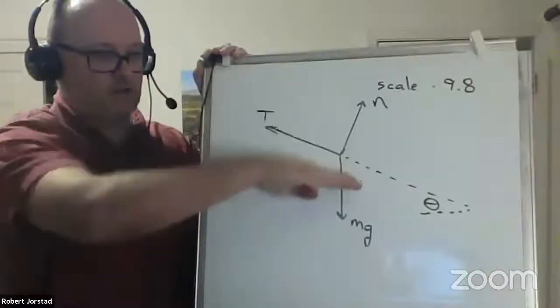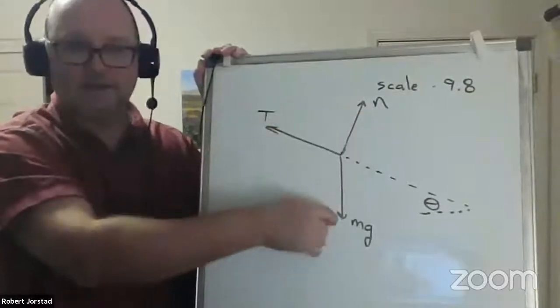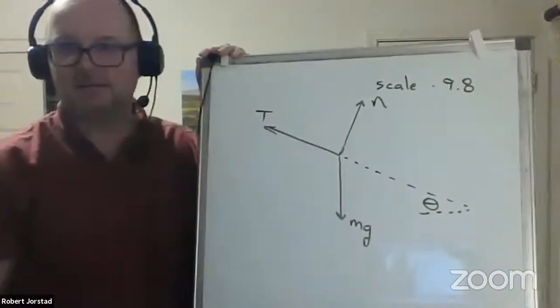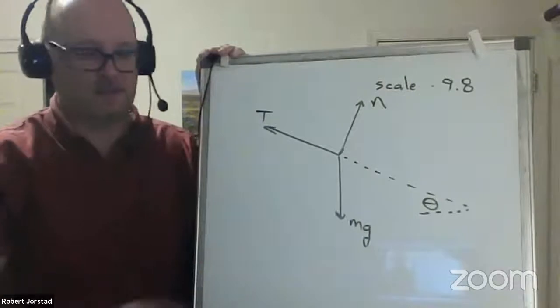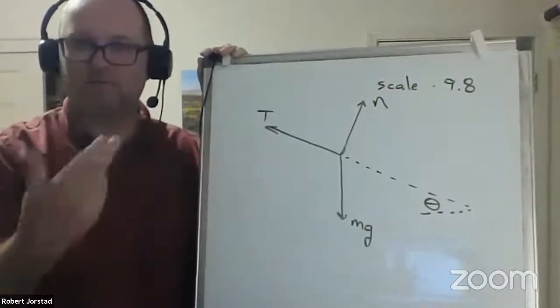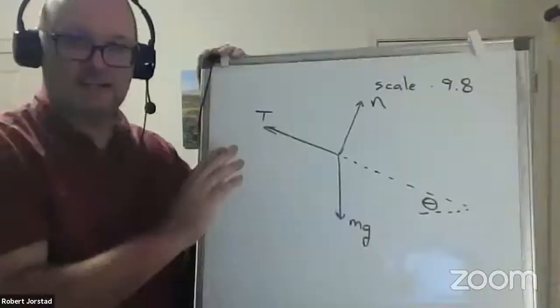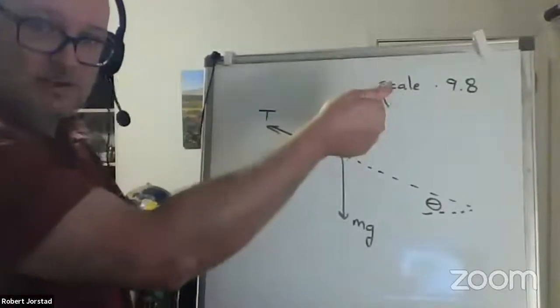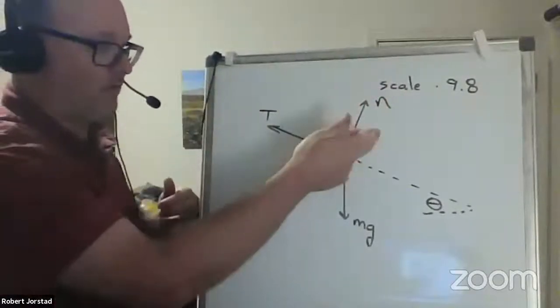So I was thinking if it was completely straight, N would exactly equal mg. Yeah, so if it was all the way level, this would support all of the weight. So as you angle it, what has to support more and more of the weight? The tension. The tension, the string. And so it's very similar to what we just looked at, except now instead of having scales going this way and that way, we're going to talk about normal force and tension.